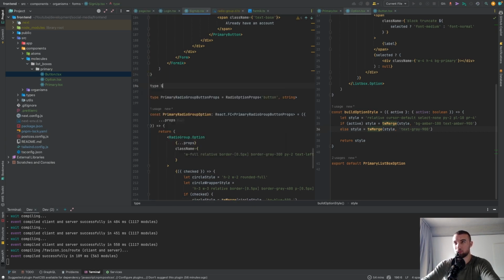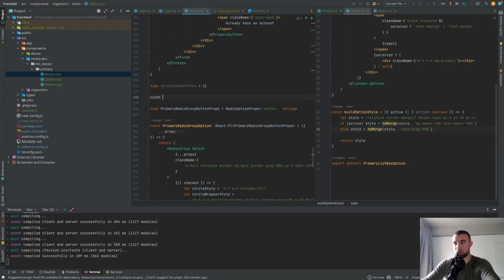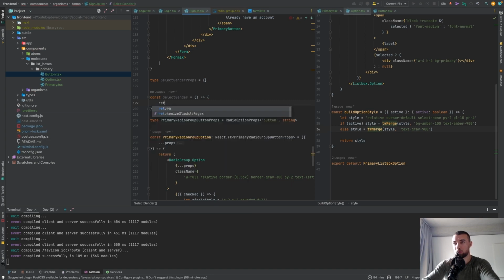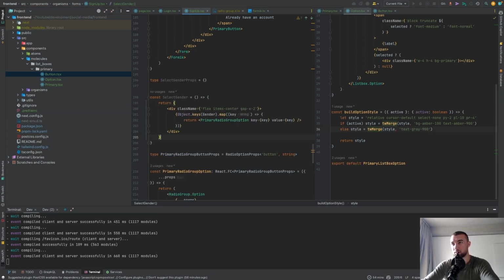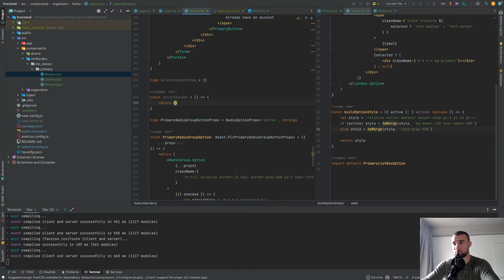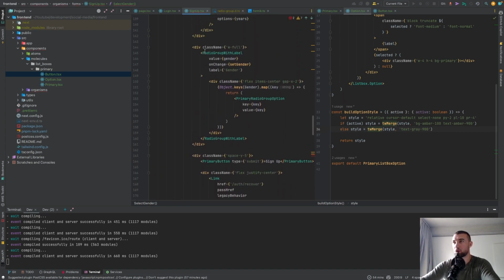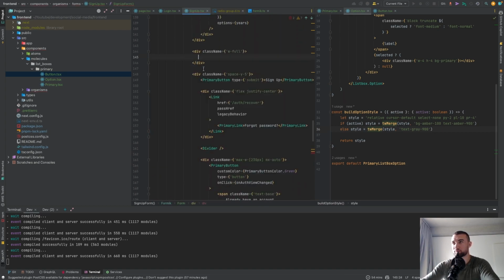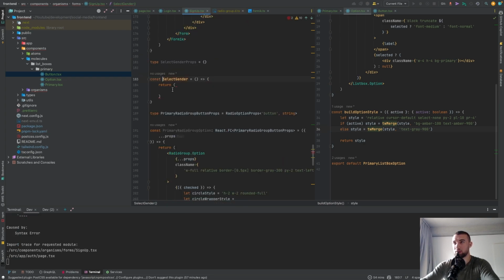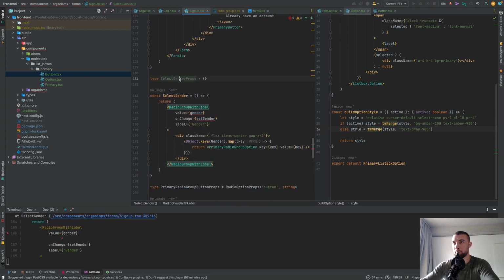Boom, select gender props, const select gender, return this. Copy this, replace it with select gender component, paste this here.